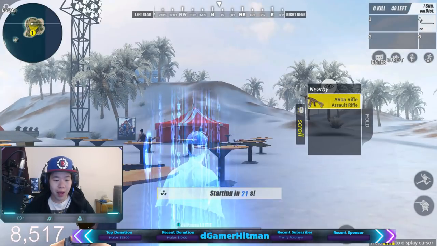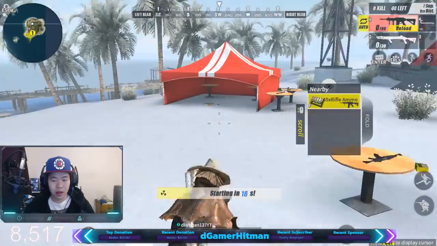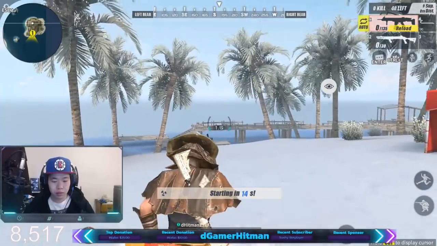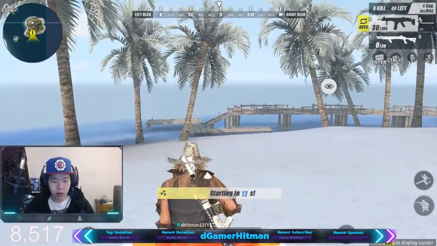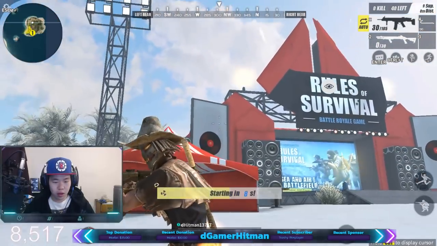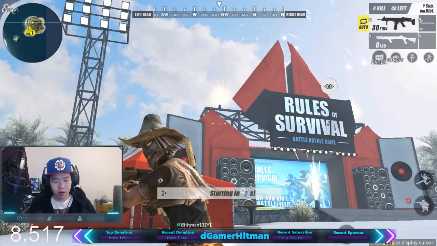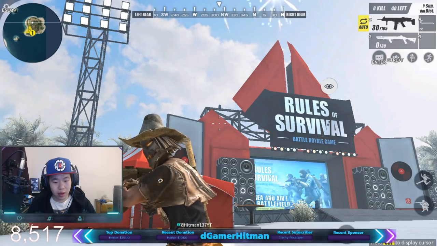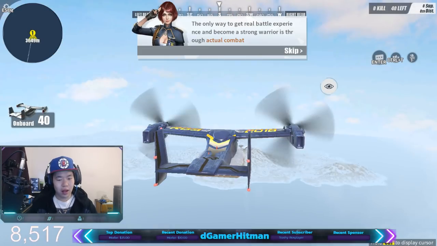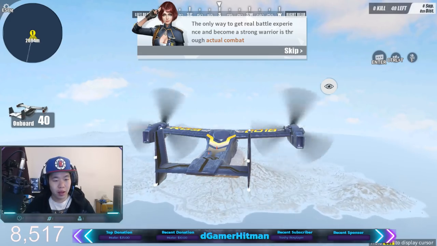Oh, it's on a snow map. Oh, okay. Look at this. Oh. Look at this, I like this. This is going to be my screenshot right here. There we go. Look at. I'm going to have a nice screenshot right here. Baby!